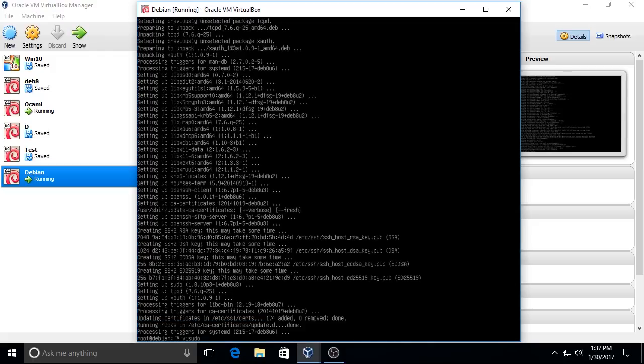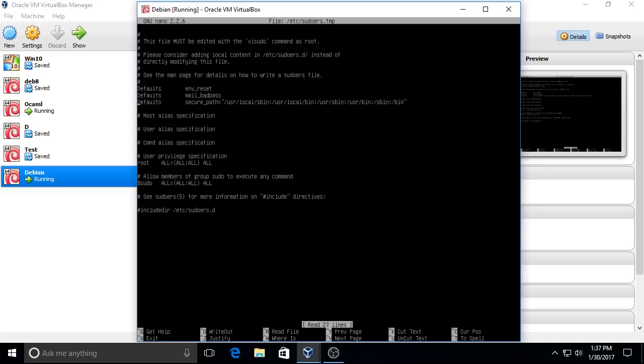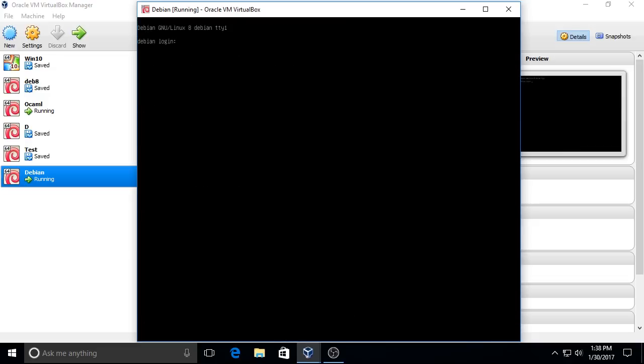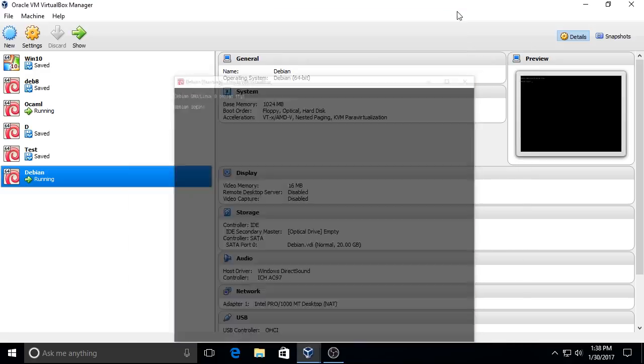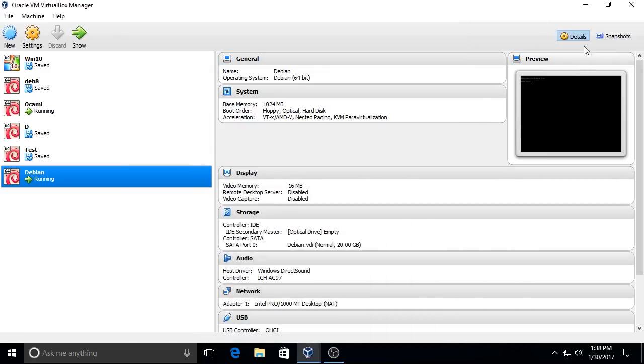We will configure sudo so that user has access to sudo. So I put the user as part of the sudoers, and I say that no password required. So now I can exit, and I don't need the console anymore.